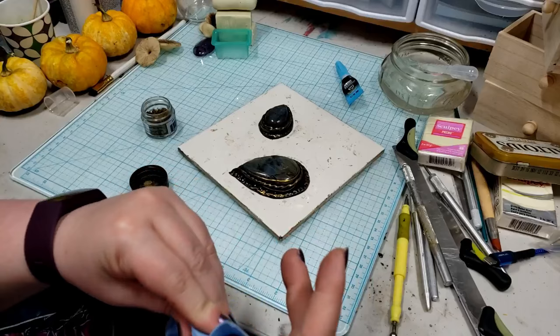Those are looking pretty good. Very cool. I may actually not have to put any fake moss up on the top. I mean, I might do a little bit here on the sides, but I'm kind of cool with it just being like that.